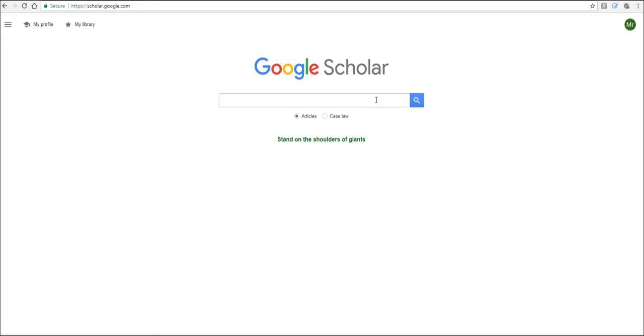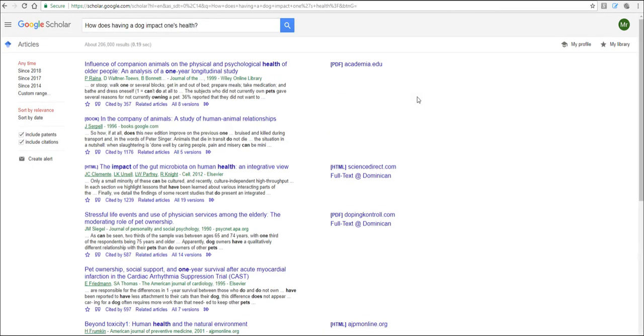One of the more common mistakes I see students make is that they will ask Scholar a question or type in sentences or phrases. When you type several words into a search bar, I want you to imagine Scholar looking through every article on the planet to check to see if that word, one by one, appears in that particular article. So in this case, it would look through every article in the world for the word how.